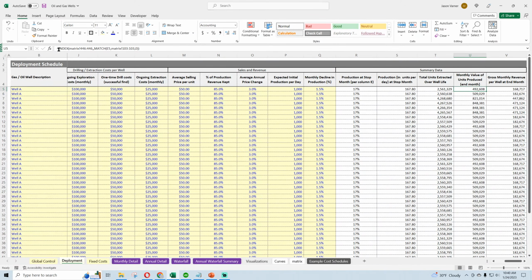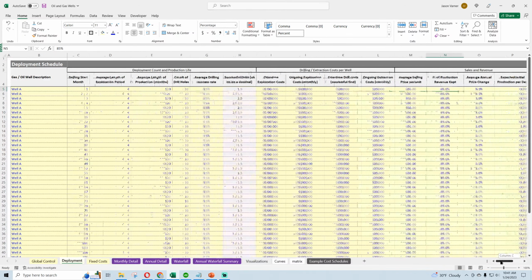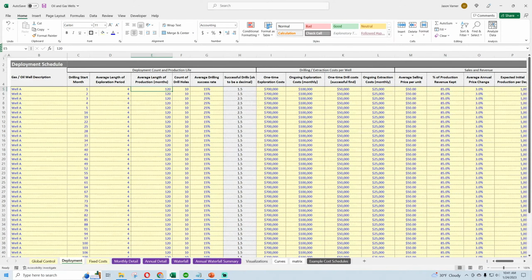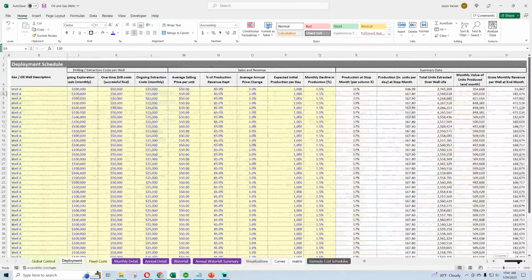All right, so that's cool. That's a good framework to have, or approach to figuring out when the end month should be. And it's, again, the decline rate, starting flow rate, price change, the royalties, that's all going to have a huge impact on what number makes sense for here. Now, if we go a little bit longer, 150 months, you're still positive.